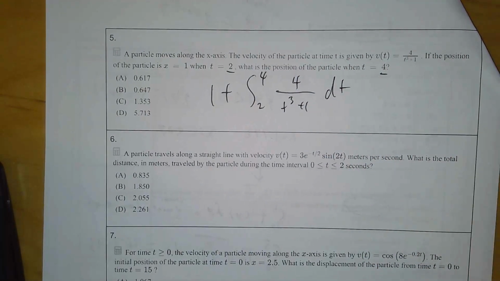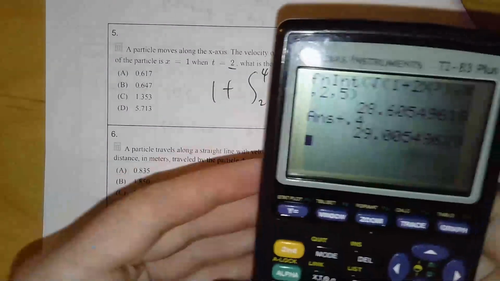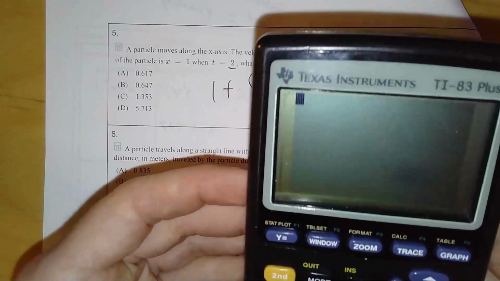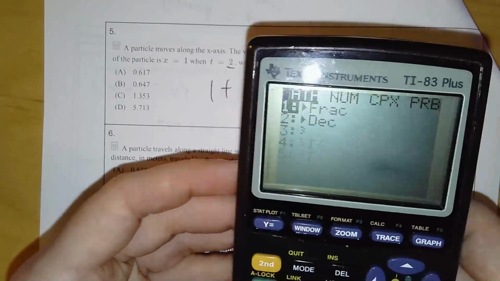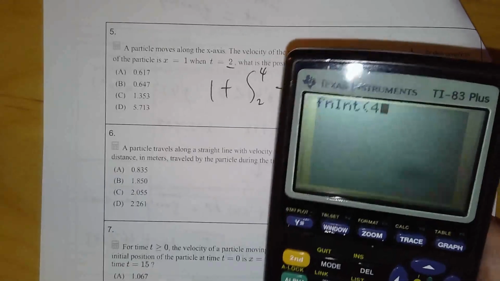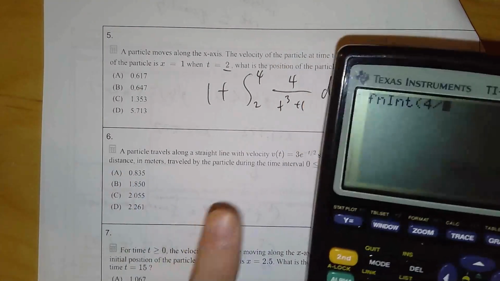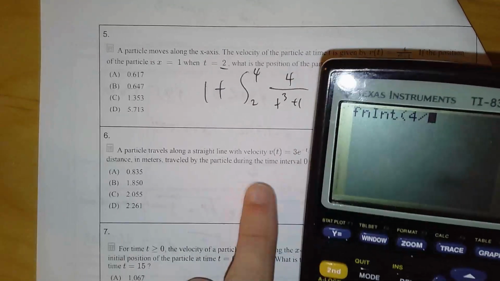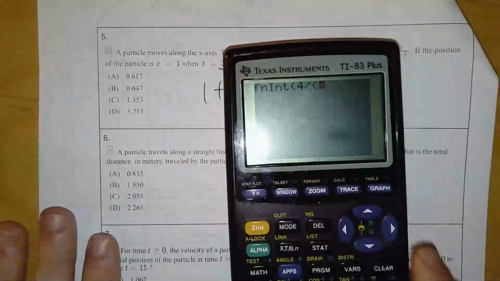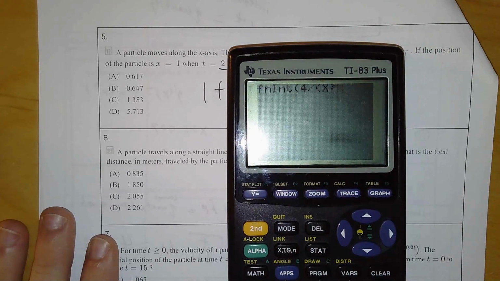dt. This forces you to practice writing in the calculator, which is the test. You need to know how to do this. Math 9. My function is 4. No parentheses on the 4 because it's by itself. But on the bottom, the t cubed plus 1, I need parentheses. So I'm going to start new parentheses, x, and then Math 3 is cubed plus 1, and close that parentheses.